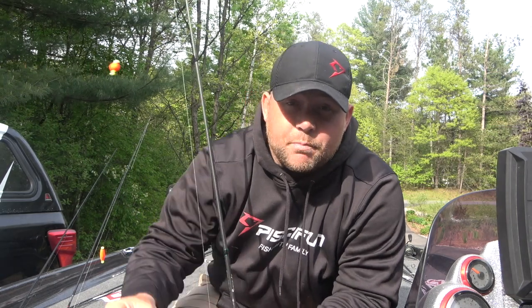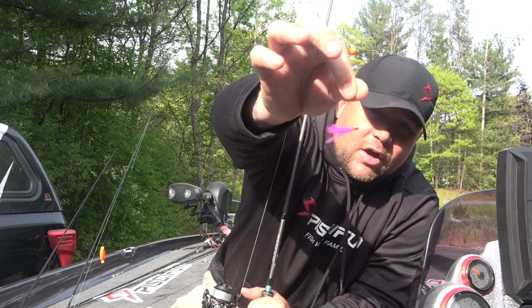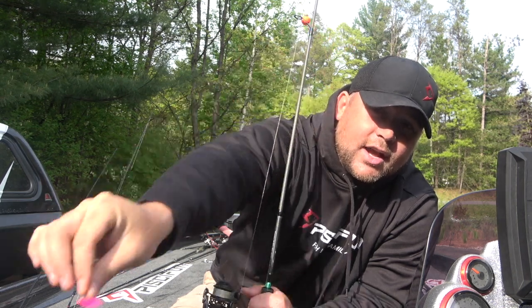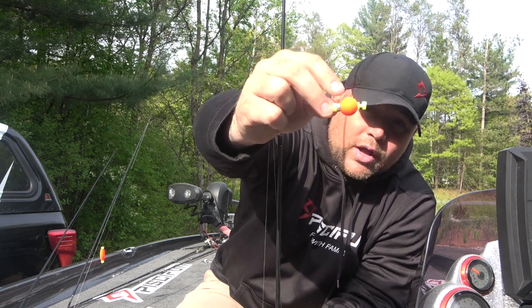Alright guys, we have our first bait in hand — a nice little pink marabou jig. Now that is what some might call a hair jig but it's actually a feather jig, with some nice soft feathers on the back, rigged below a nice little bobber. I cannot stress enough how important it is to go with a small bobber — the littlest bobber you can use and still see and keep a good float. That little bobber is going to help you see a lot more of the bites, because with crappies they will come up and inhale your bait and you'll never even realize you had a bite.